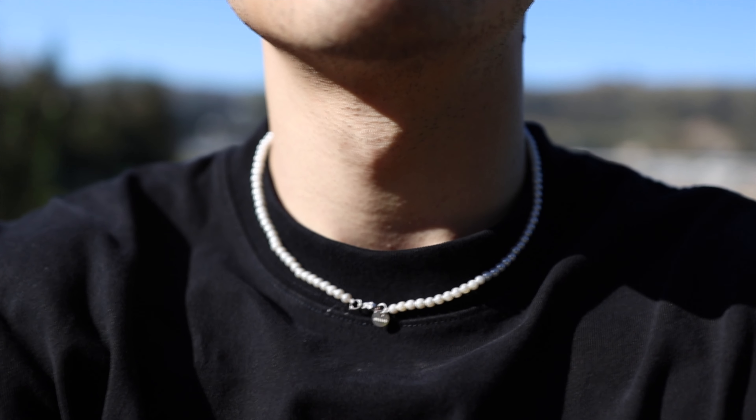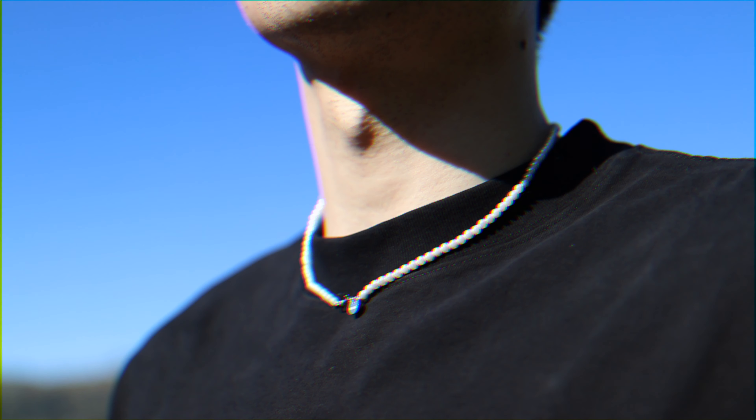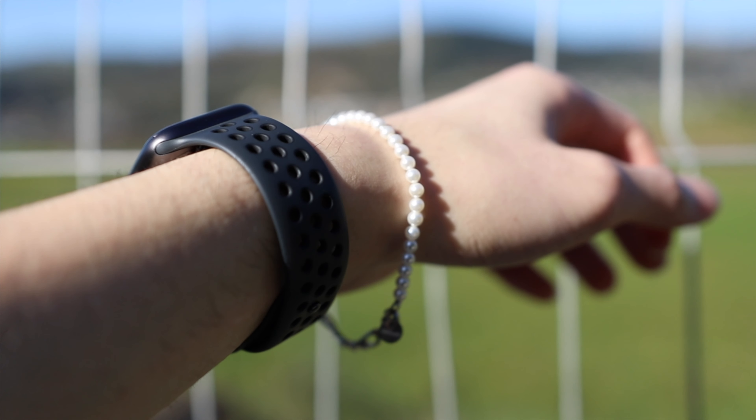Because this outfit is fairly straightforward I added some accessories. This is their pearl necklace — made out of real pearl shells, tarnish and rust free, with a tight fit around the neck. It's a really unique piece in my collection and adds extra flair to a simple black t-shirt. I'm also wearing their half pearl, half stainless steel chain bracelet — very similar pearls to the necklace but slightly smaller with a stainless steel half. I'm currently filming in an abandoned park in Horeroa, close to where I live — it has a nice background. Hope you like the outfit and backdrop!